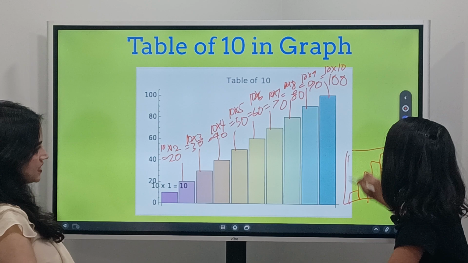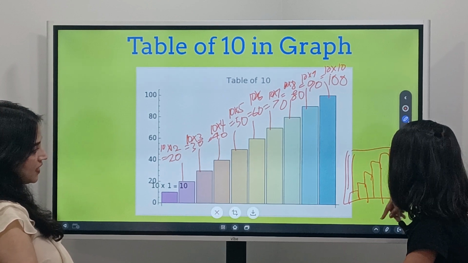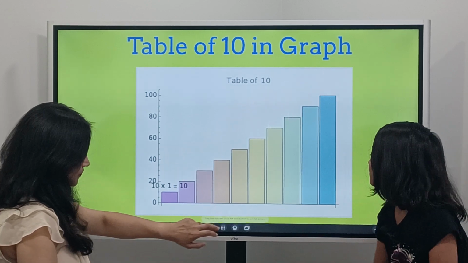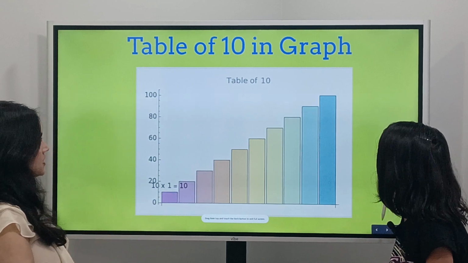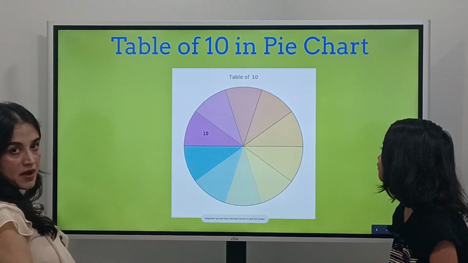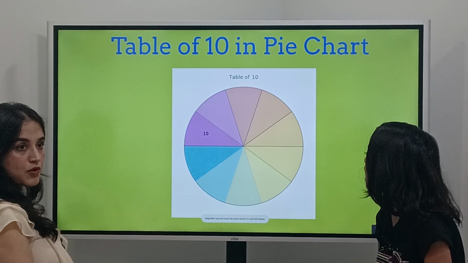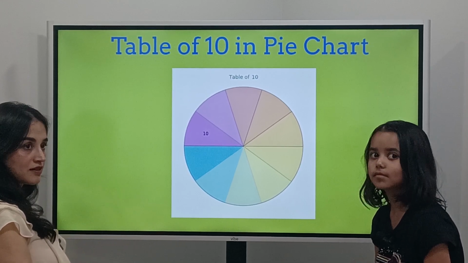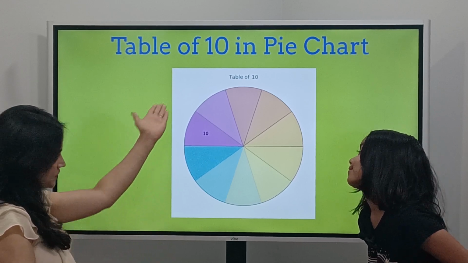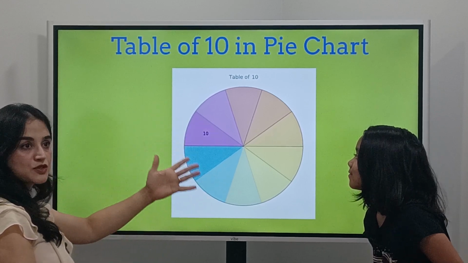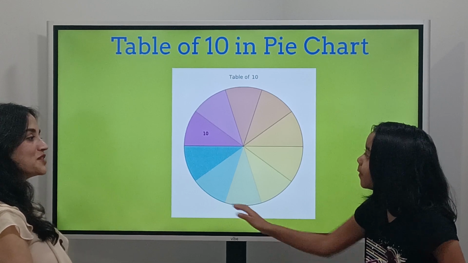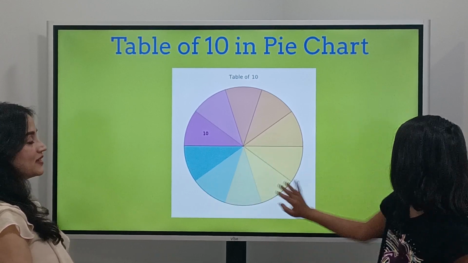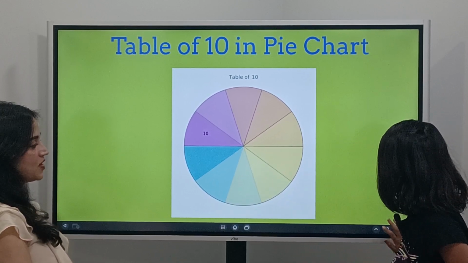Okay, let's see the next graph. Next slide, please, and thank you. So how can we do it in the pie chart? Remember before we talked about the types of graph. This is another type of chart and graph. So a chain of table, that's another way to master the table and memorize the numbers here. Okay, go ahead, Nina.